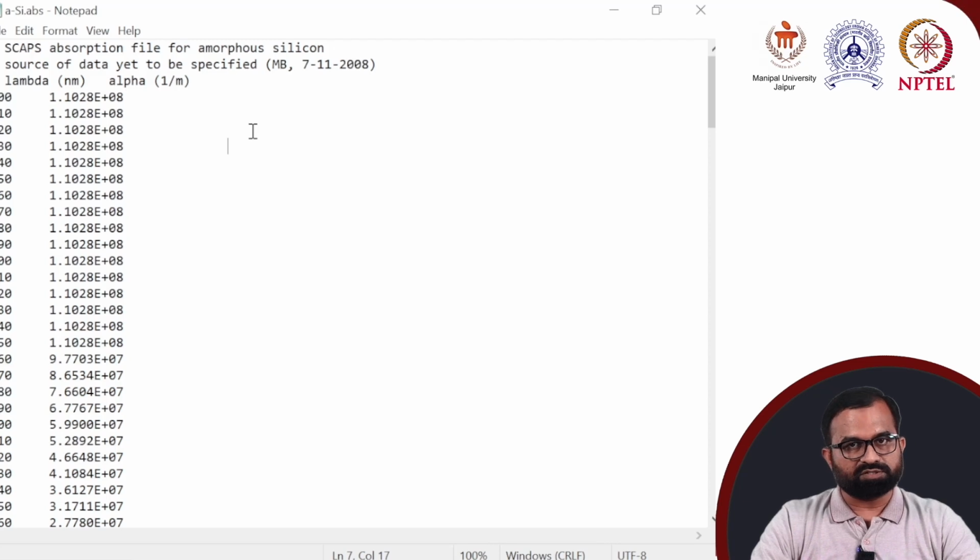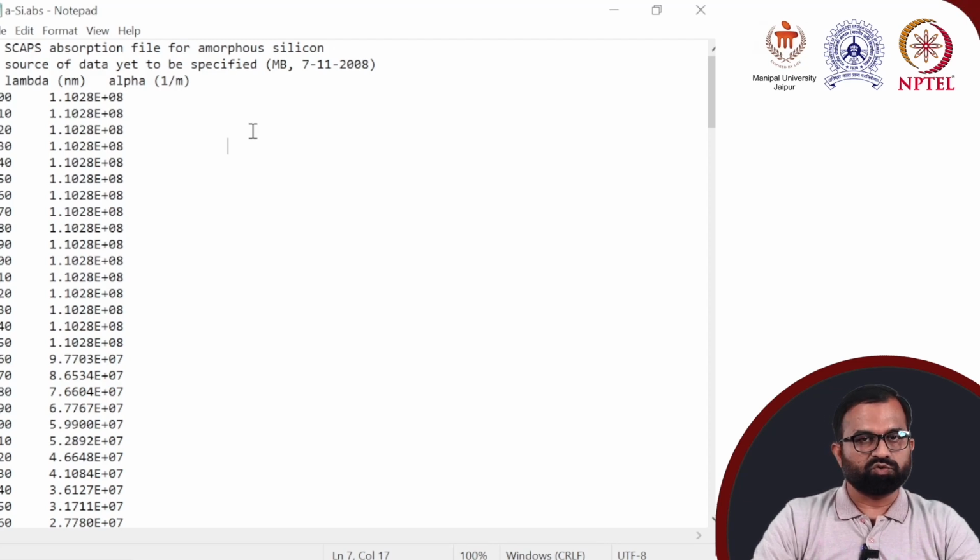That is a very important step to define the user defined absorption file. Otherwise, at the time of writing the journals, articles or the thesis, it is very difficult for you to get the reference for this data. Okay, so this is one important point.